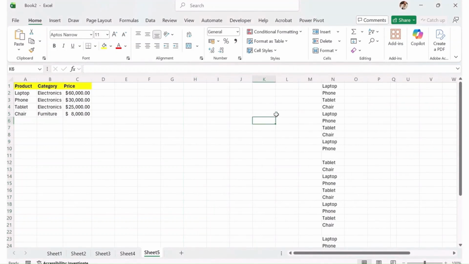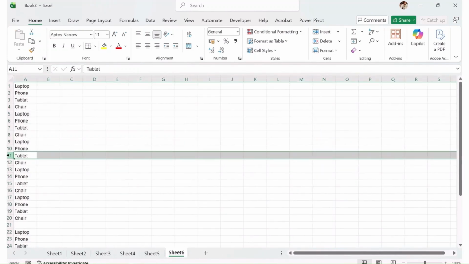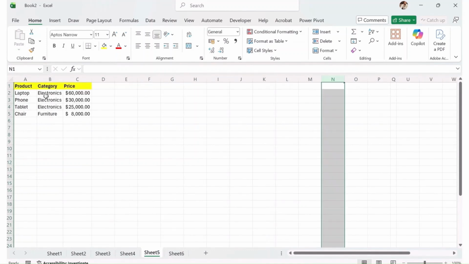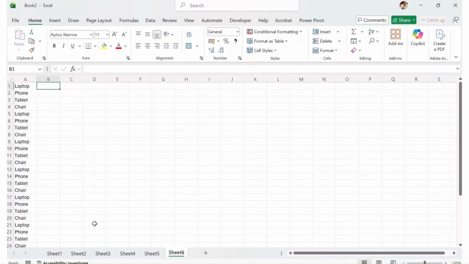Now the problem is we need to bring a category and price into a main data set, which is this. Doing this manually is impossible at scale, right? Sometimes this kind of data can be in the next sheet. I'll do a Control X from here, paste it here, and get the blank entries from here. This is the real-life scenario I'm explaining. So what we need is a category and price next to this. It's a very simple task.